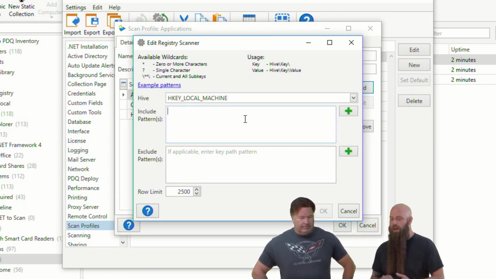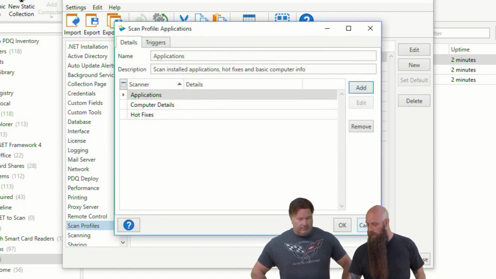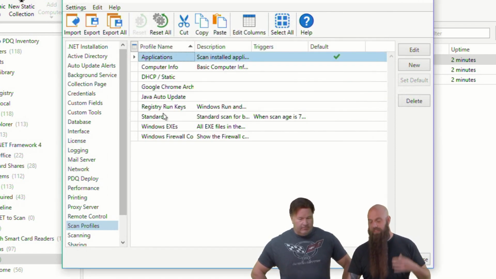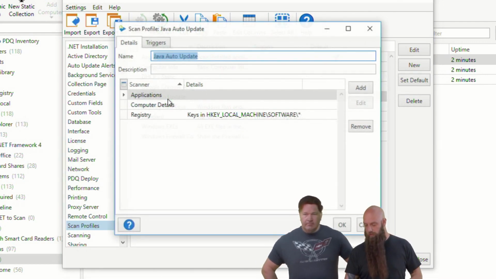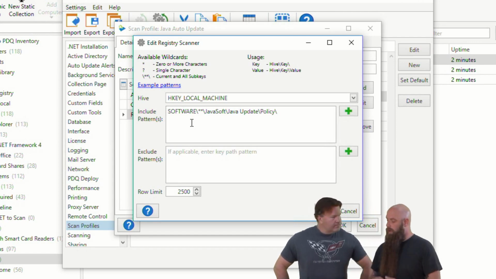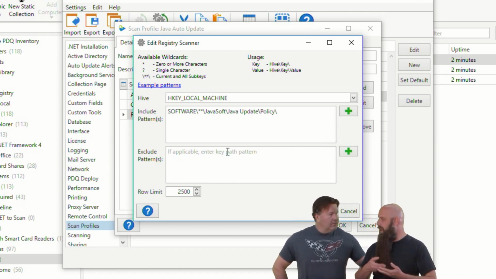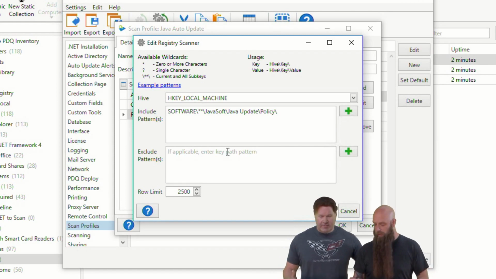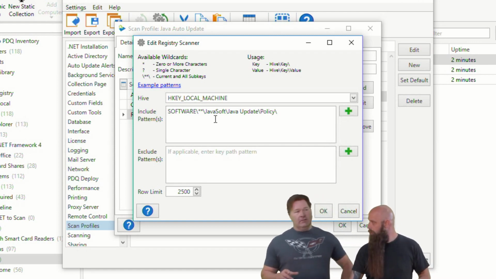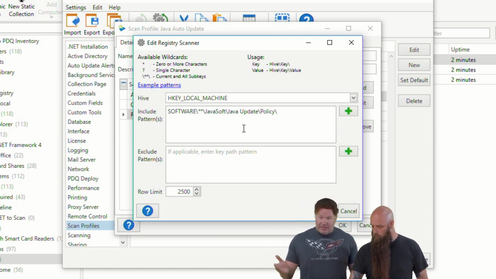So those are the patterns that you can do. Now, if you look, we actually have this already scanned. We already have a profile here. It's a separate scan profile to show you this. And there's the registry, and we've done software. There's a little cheat sheet up here, the splat. That means to scan this and all subdirectories, which is a great thing. However, you've got to know, let's say there is a ton of stuff under software, which there is. It's going to scan all of that. Yeah, it's looking for that. It's going to take time.